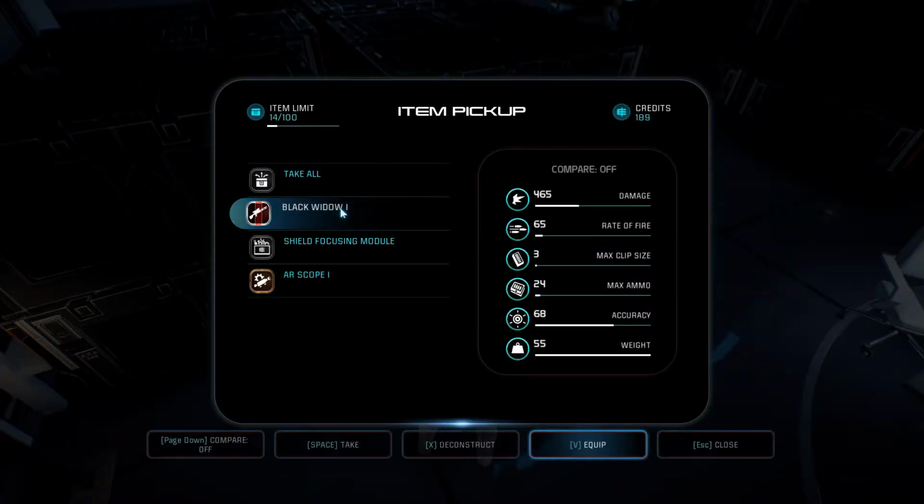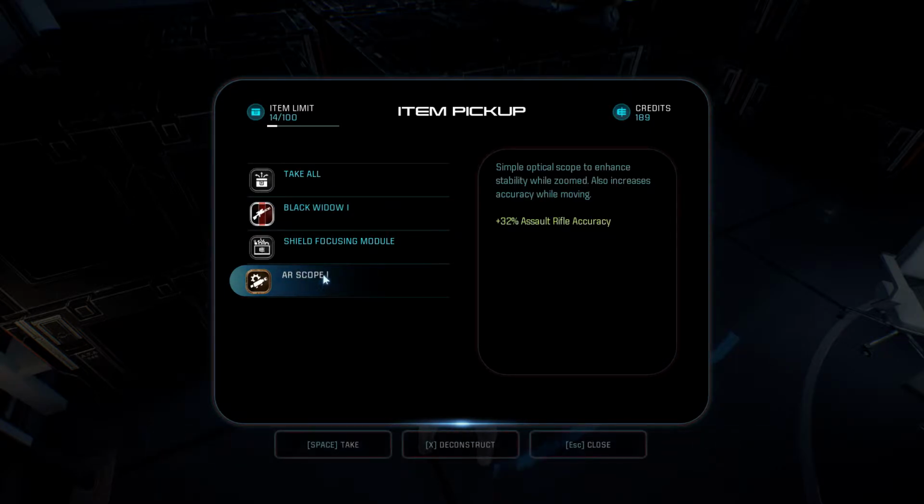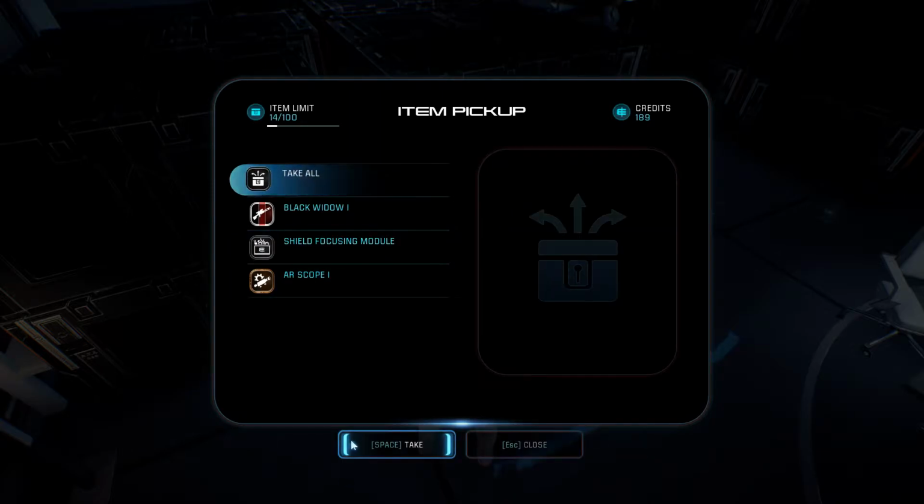Black Widow. Ooh, the Black Widow. Is it? I guess it's not a high-level thing in this game, if we're getting it right now. Assault rifle scope. Oh, yeah, because I use a lot of assault rifles. Shield focusing. Yeah, take it all.